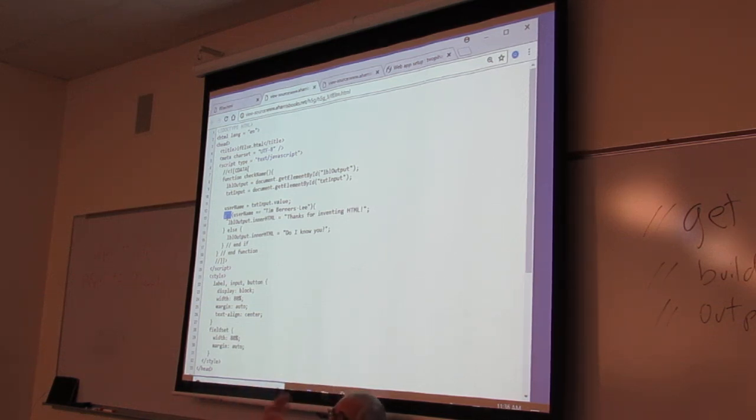In computing, anytime we're trying to make any sort of decision at all, no matter how complicated it seems, even a chess program, everything comes down to stuff that can be either true or false. That's just all there is. It can be true, it can be false. And so the condition I'm going to use right now is this comparison. Is the variable username equal to the value Tim Berners-Lee? Does that sort of make sense?